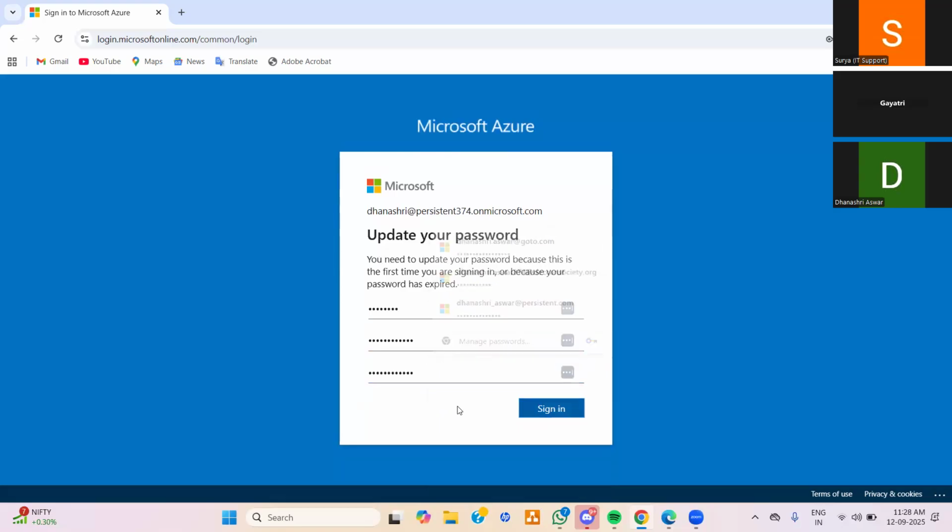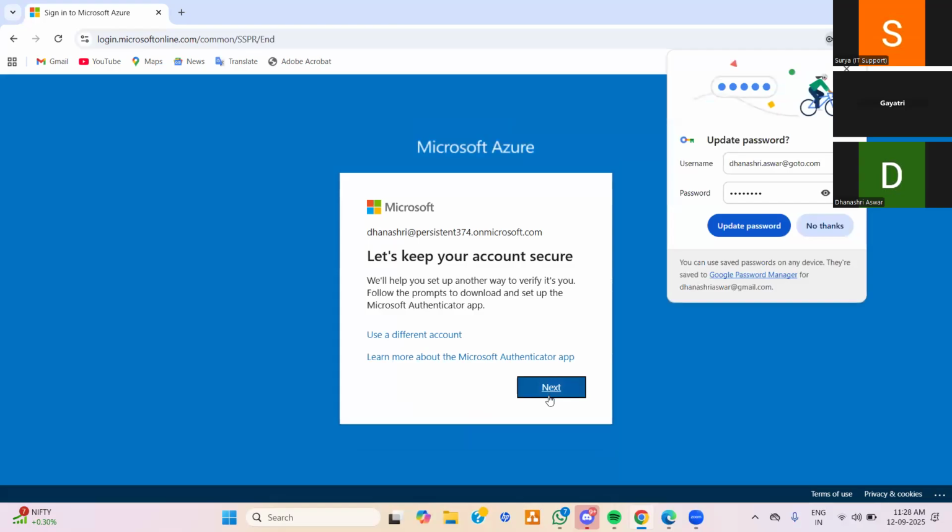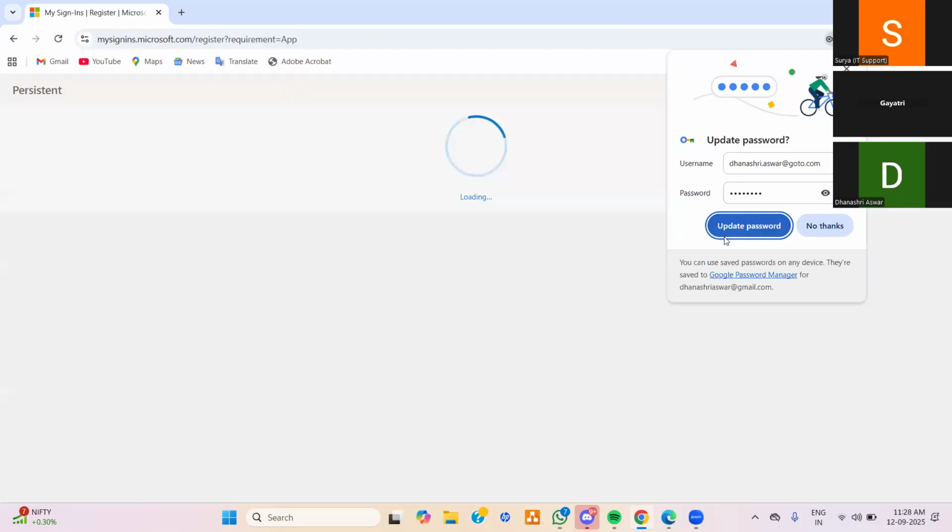Hoping that should work. Click on next. Please remember this password, or maybe you can update your password in the Google Password Manager.